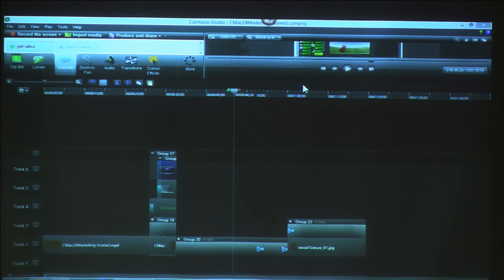If you're working on Mac, you don't have a library, but what you can do is create a master project where you set up all your different animations. You can have multiple Camtasia Mac projects open, and you can copy from one project to another. So you can have your animations master project where you have your bouncing arrow saved, your intro slide saved, and then you select those 3-4 elements that are part of that particular animation, copy and paste, or command paste, I guess, on a Mac, into the current project you're working on. So you don't have a library, but you can have a library project as a workaround that works really well.